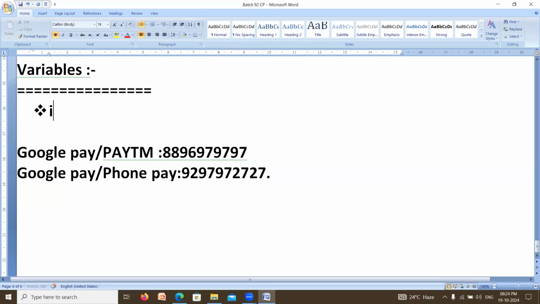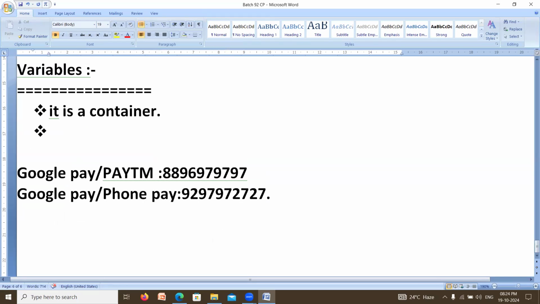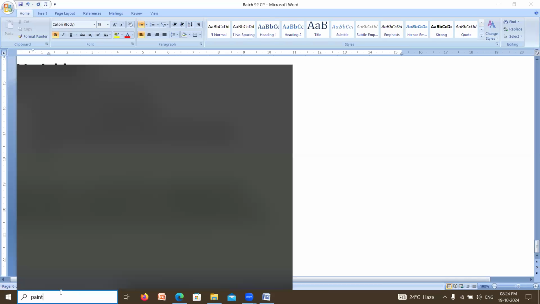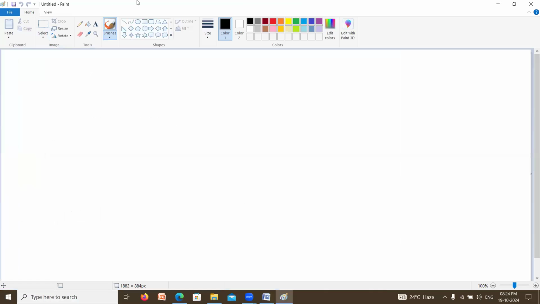Now, what is a variable? It is a container. What is the use of this? It is used to store the data. If you want to store the data, you have to use a container. I will give a small example in paintbrush.